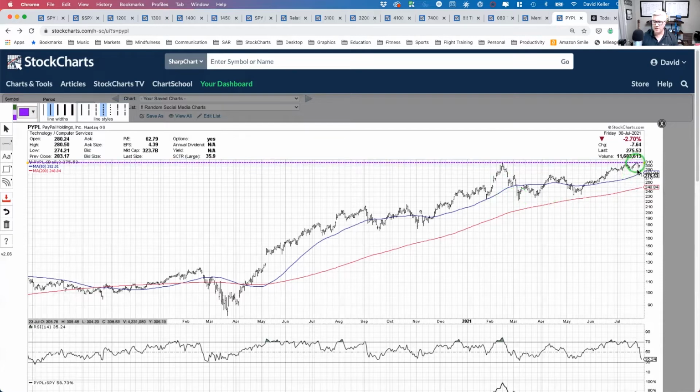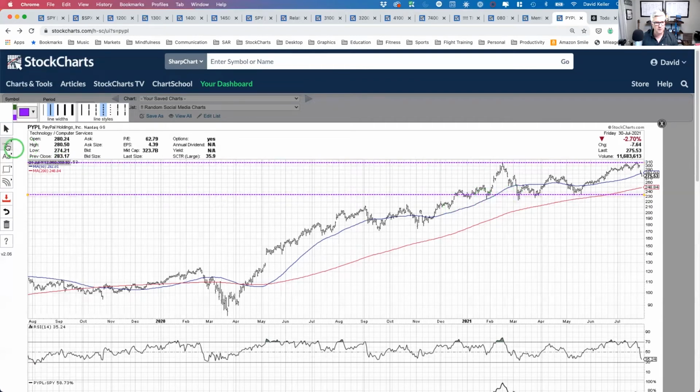So now what? As you probably know, PayPal had a disappointing earnings report this week, has come off a little bit, now trading below its 50-day moving average for the first time since May. So now what? Now we actually get into the support level. So if we go to the same thing, we're going lower, we look to the left, we can start to see sort of this range.